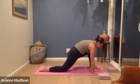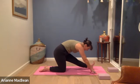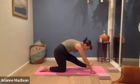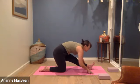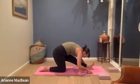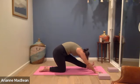And this time we'll take the hands to the outside of the foot, the left hand to the outside of the foot. Send the pelvis back slightly towards the heels. Flex that left foot. Do a few rotations of the leg and the hip joint. And then you can do propped fingers and a few little spinal undulations. Or you can always just hang out with the hands flat on the floor, reaching out past the foot and just stretching that torso over the leg, draping the torso over the leg.